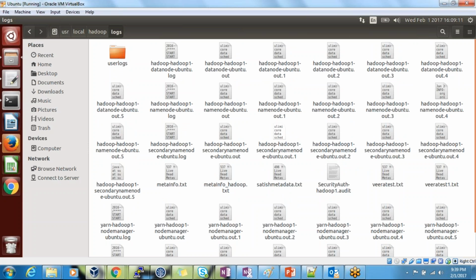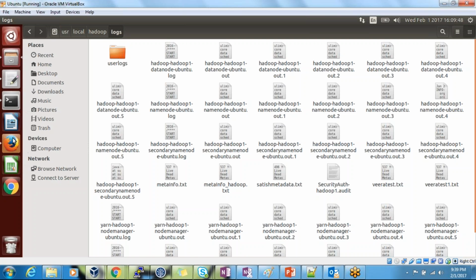Keep in mind that if a name node is not coming up or a data node is not coming up, don't go blindly and execute the name node format. First try to understand what the issue is. Sometimes it may be a very small issue which you can solve without formatting or without restarting, by starting up just the specific component with the error. Let's say one data node is not coming up, you can specifically wake up that data node instead of starting the whole cluster again. First try to look at the logs and try to understand.